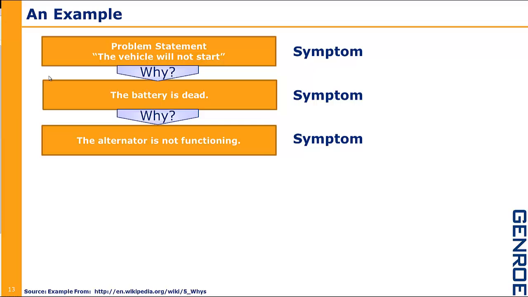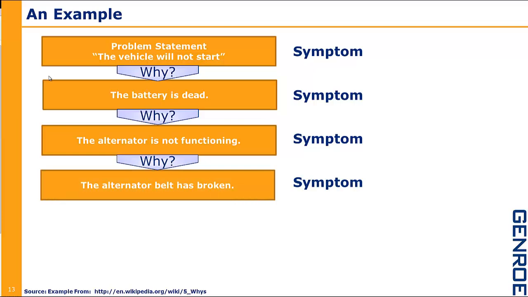But then we have a look and have a think about that again, and we realize again that, hey, this is really only another symptom of the process. We need to go further. So we ask the why again. We have a look, we do a bit more investigation, and we see that the alternator belt is broken. So when we look into the engine, we see the alternator belt is in a couple of pieces sitting at the bottom.